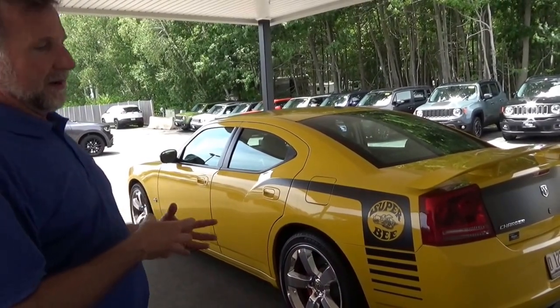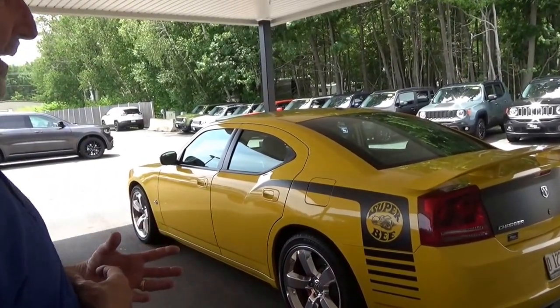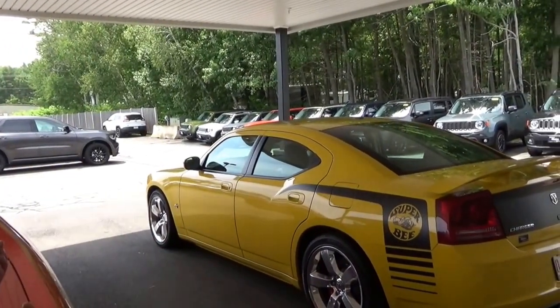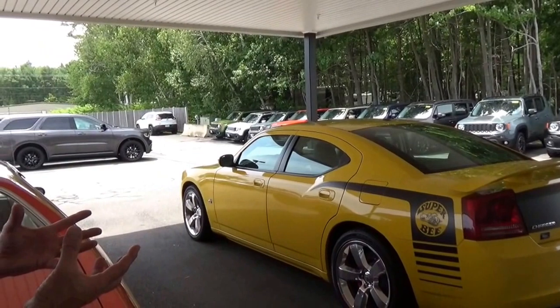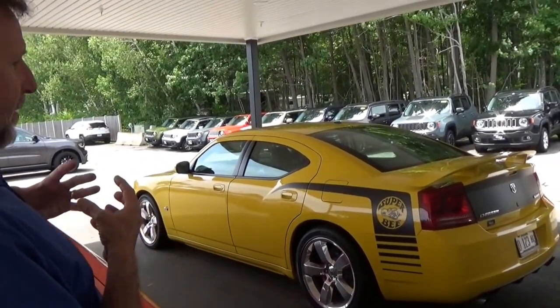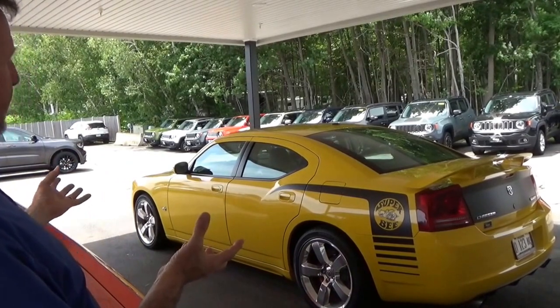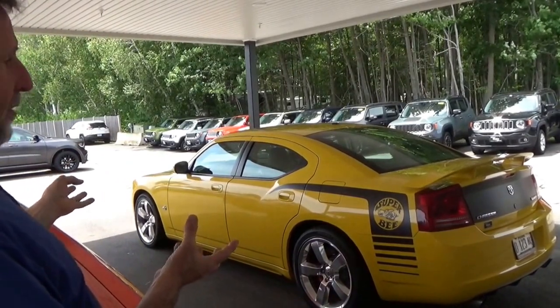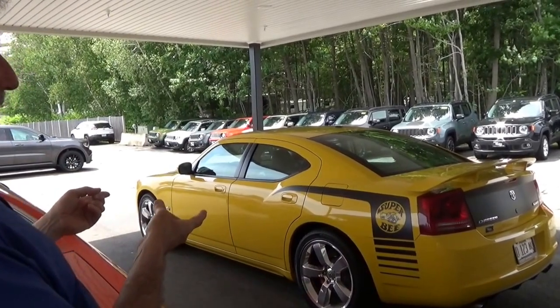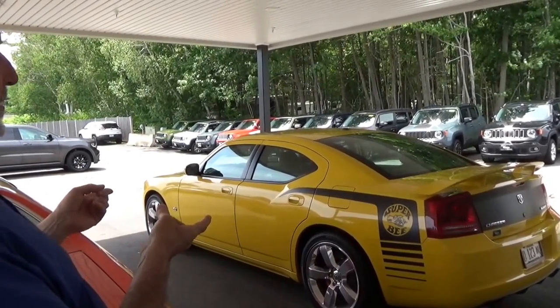In between, they had a couple different Charger bodies. In fact, one of them was a very small car, and I forget what platform it was on, a 4-cylinder hatchback, which was a Charger. Then they went back to another full-size Charger body. This was actually during the Daimler Chrysler period. This is 2007. The Charger in this configuration came out in 2006.